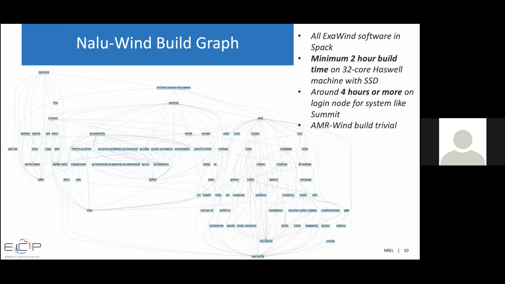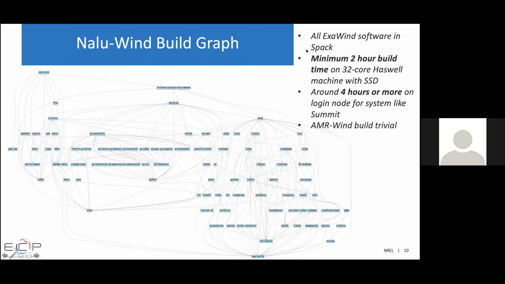I forget how many packages are in this, but I kind of cheat a little bit here. We have ParaView, but we were using Catalyst inside Nalu-Wind, so we can do in situ visualization with Nalu-Wind. But when you really turn on all the options, it gets to be a lot of packages.